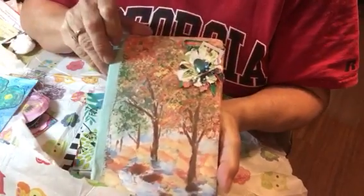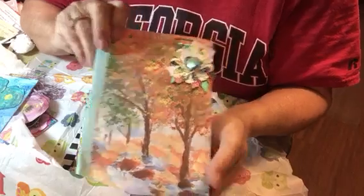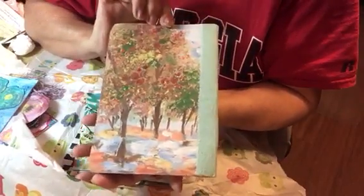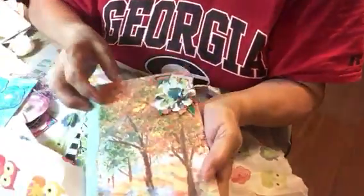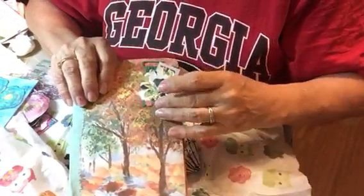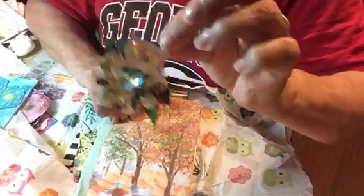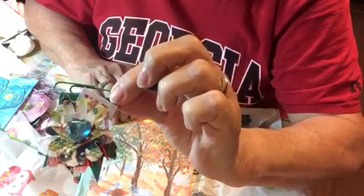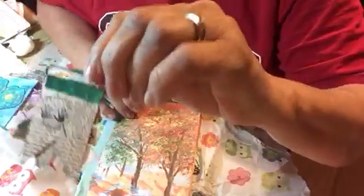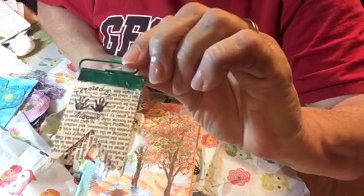I think this is a little journal that she made, and I think she painted this — isn't that pretty? That's the front. That's the back — it's got the trees with the fall colors on there. And she's got a little paper clip that she embellished. Isn't that pretty? It's got some bling in the center. And on the back she's got another one of her stamps that says 'Created by Maggie.'